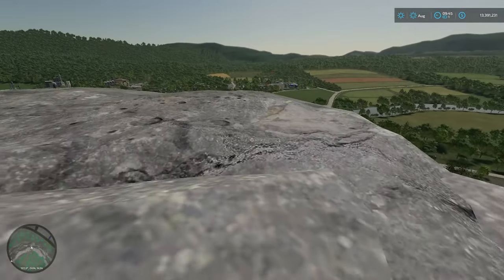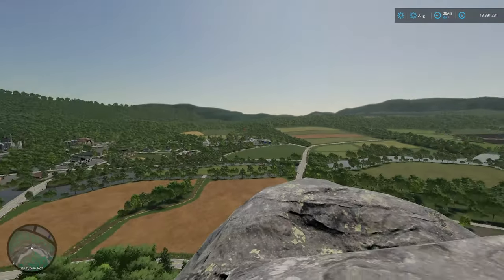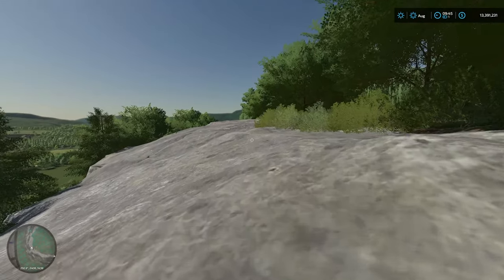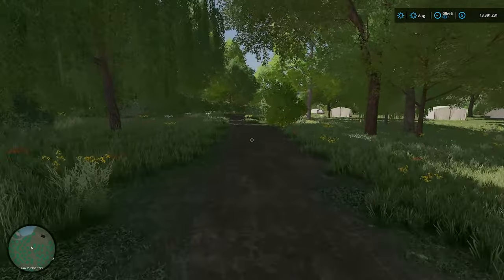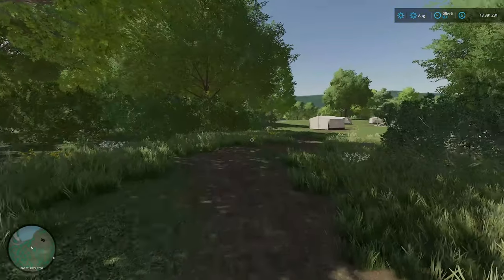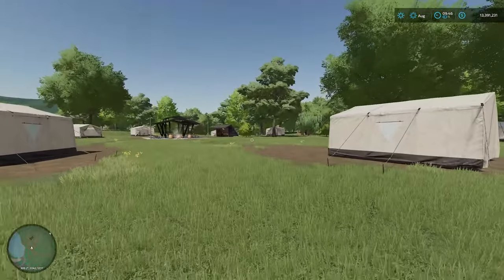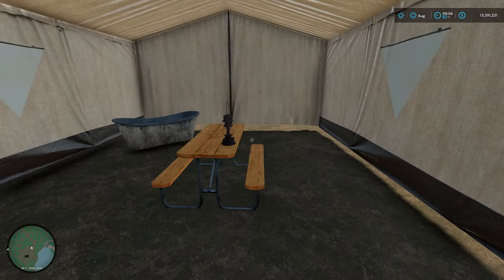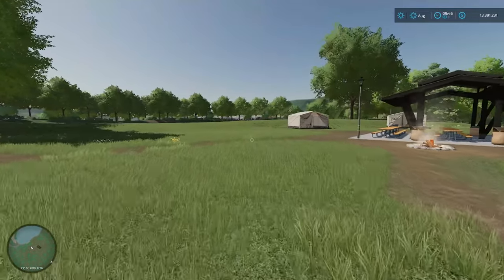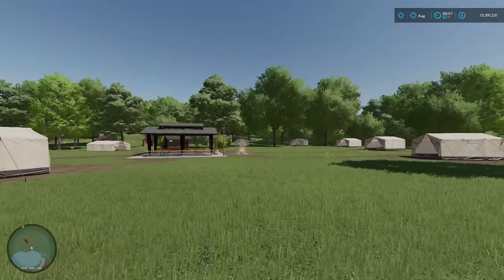Right at the top now — there's a brilliant vista lookout point: what a great view of the whole map! I am blown away, properly impressed. Then heading the other way we come across the campsite. I can't imagine why you wouldn't want to be here after dark — it looks very welcoming. The fire's burning, look at the quality and finish — totally brilliant. You've even got a bath in your tent! There's a nice lake here for water sports and swimming.